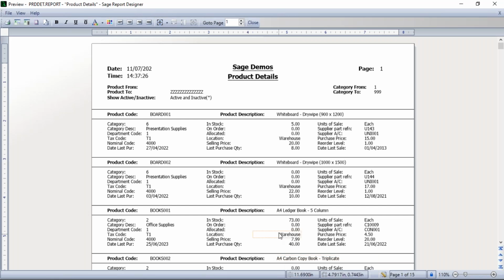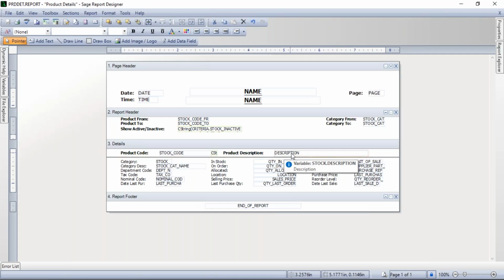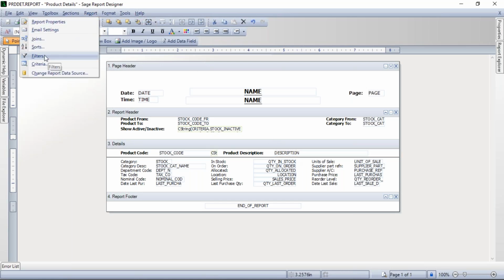Again, hover over the data field just to see what it is called. Actually, we need to be in designer mode. So it's this one here. And we'll see it's called stock.description. So again, the table is stock and the variable is description. So we'll go back to report, into filters.